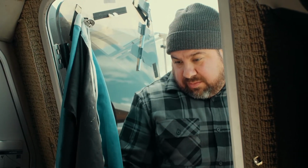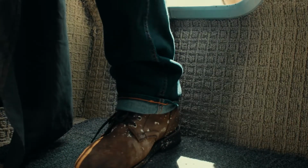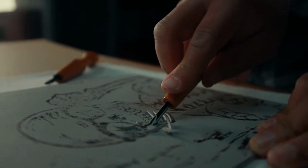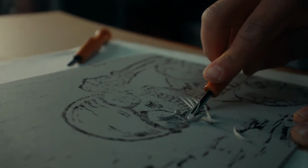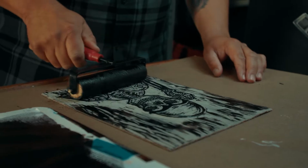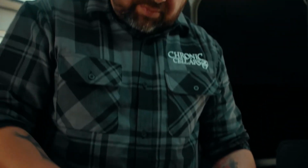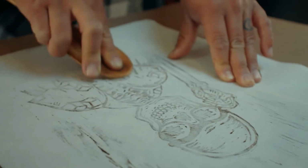The process of making a label for release prints, it's a long process, but it is very rewarding at the end. So you start with a design, an image, and it's transferred onto a block. It could either be wood or lino, which is linoleum, and carve it out with sharp tools. And once you start carving and getting the design going, as a relief print, you get that stamp feel, and you start running it through a press, or you can do it by hand.